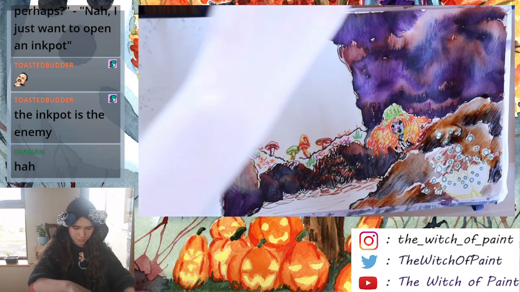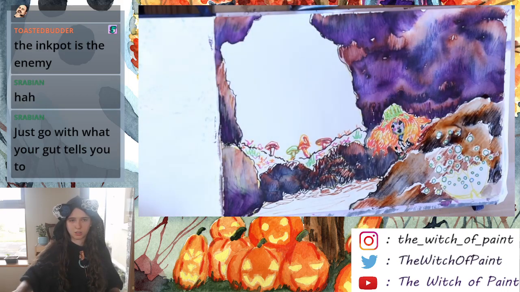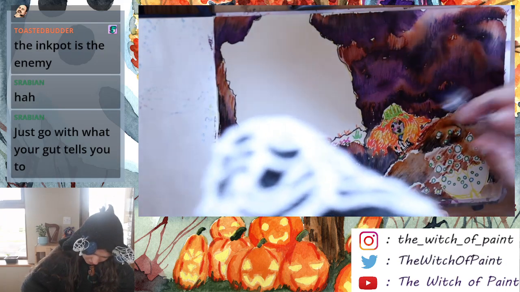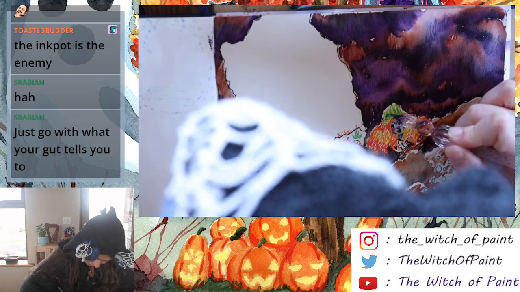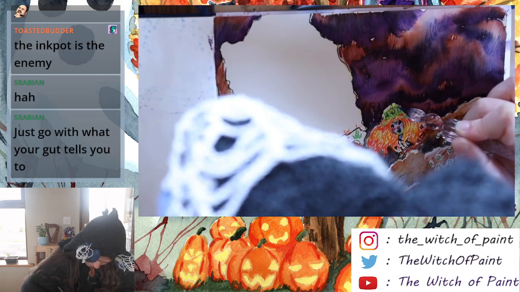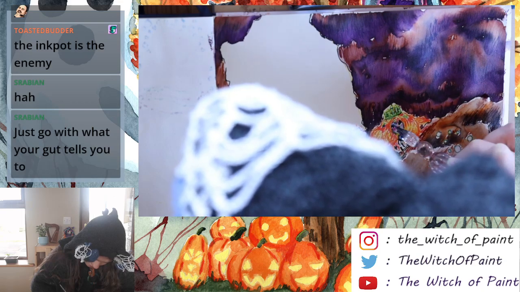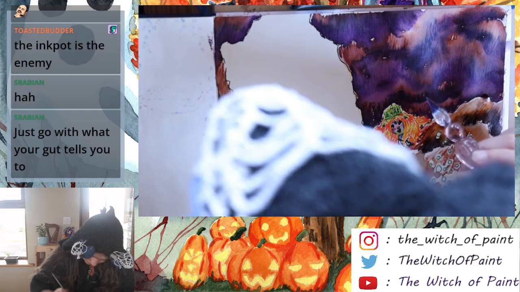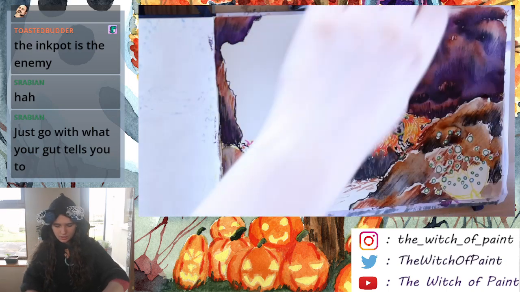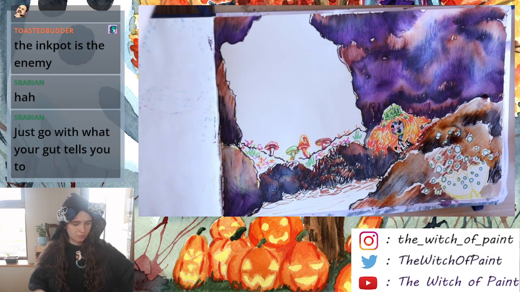Let's actually take some blue for, I think her crown headpiece needs a little bit of shading. Just go with what your gut tells you to. If only it were that easy. Oh goodness, don't get your hand in the ink. That would not be good. Let's go with purple. Purple is a nice color. Actually, no. We're going to go with scarlet.